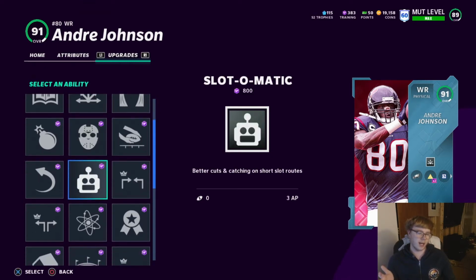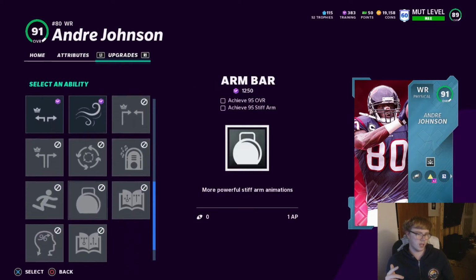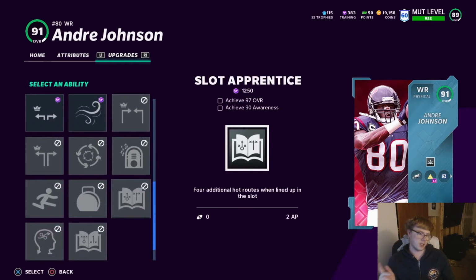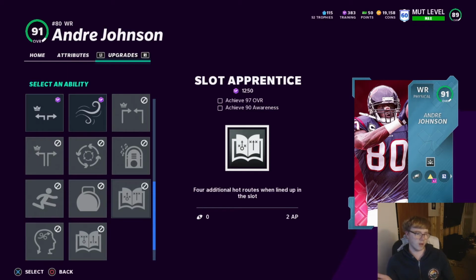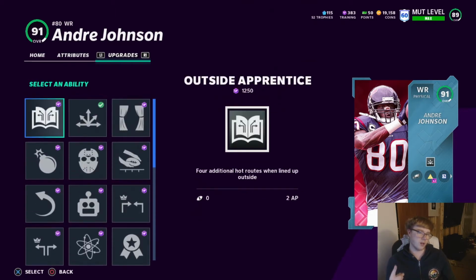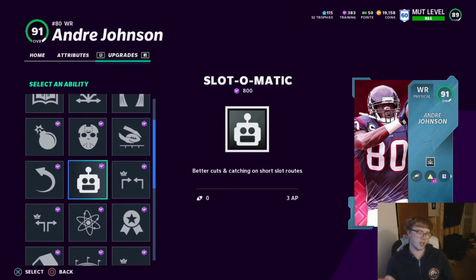slide-o-matic's really good. I had that a while on Mark Clayton. It seemed like it put in good work. And the other one would be slide apprentice, because Andre Johnson doesn't get it right now, but definitely other receivers do get it right now. So really, the only good abilities right now for the receivers are slide apprentice, outside apprentice, route tech, and slide-o-matic, because that's pretty much what everyone gets right now. Those are pretty good.